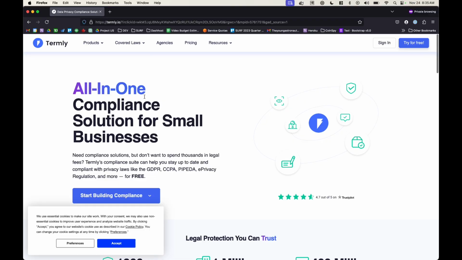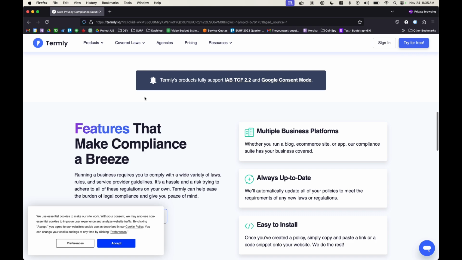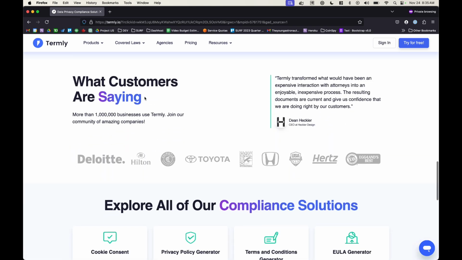Now for legal stuff, setting up your terms and conditions, privacy policy, cookie policies, all that kind of stuff, I use Termly. And Termly, you can actually get a lot of it free, and they'll just give you the HTML for your terms after you fill out the stuff. But I sort of opted to pay the small amount of money it is a month, so that they will actually update the terms as needed, like maybe new legislation comes in or your product changes.